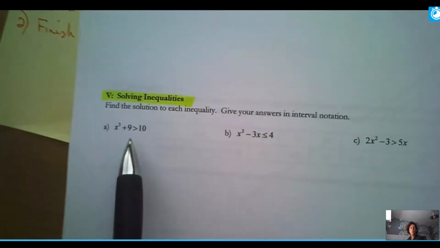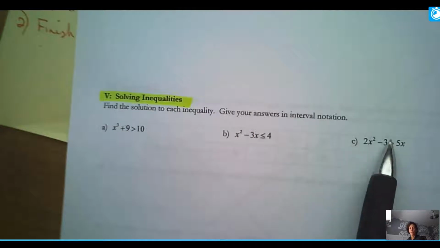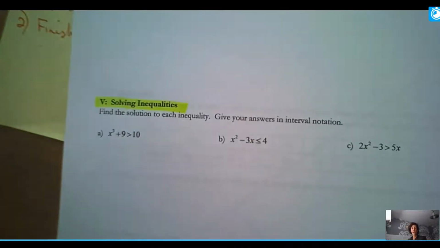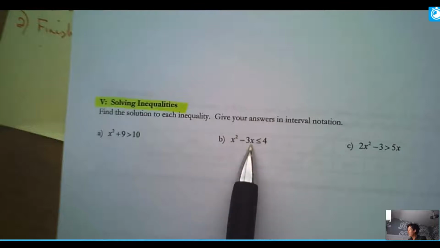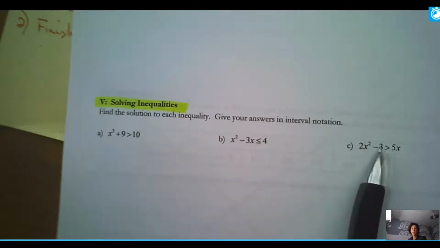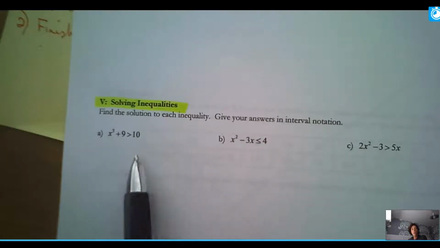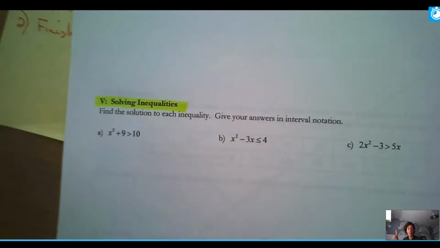So when you do look at solving, whether it's an inequality or an equation, you want to look at how many different types of x's that you have. Do you have x's with different degrees, different exponents attached to it? So in these two problems, I have x's of different degrees, more than one type. I have an x squared and an x, and here I have an x squared and an x. So these x's have different powers, where this problem just has an x with 1 degree. You know, it's the third degree, but it's still one type of x. So when there is just one type of x, you just want to solve by isolating x.